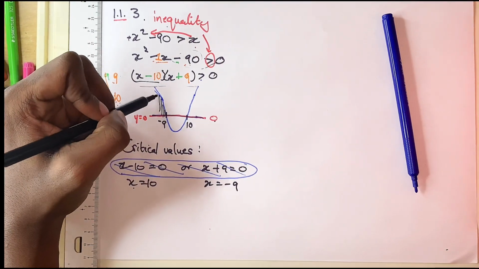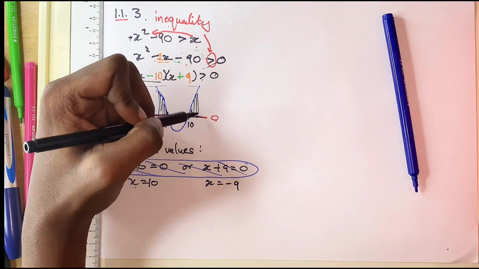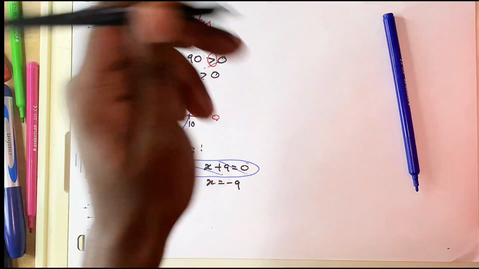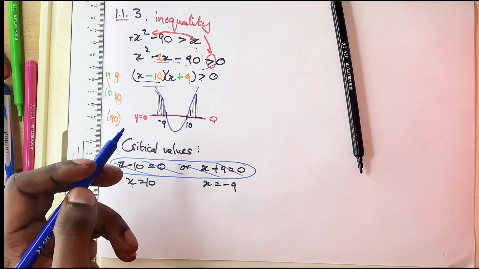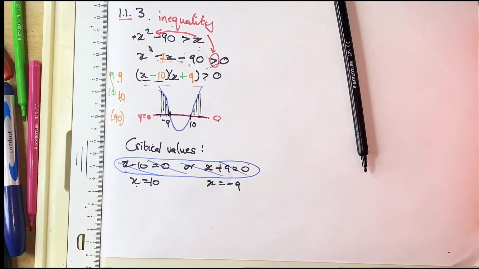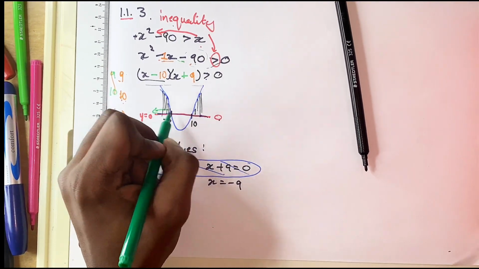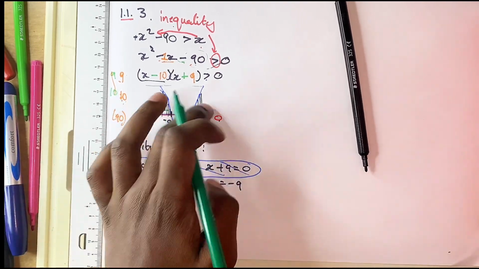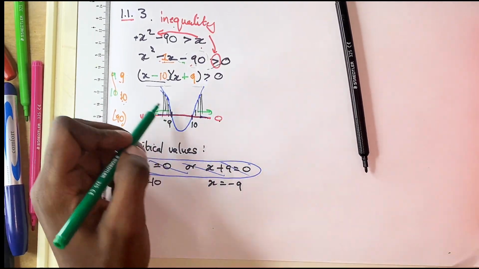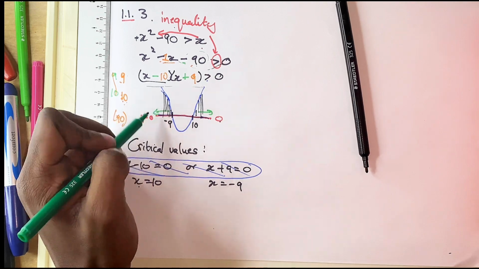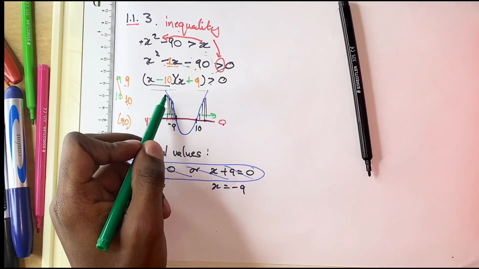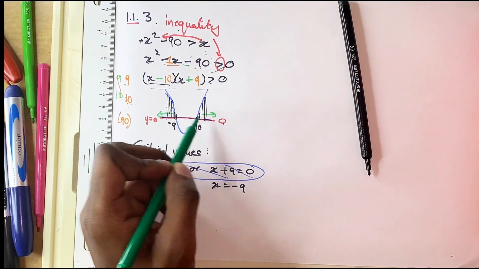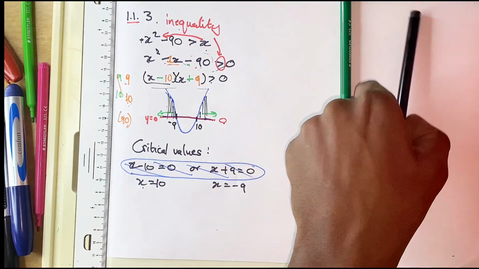Now these values are above 0, these values are above 0, and they will go on. This function will go on until infinity. So what we're gonna say, just put arrows there. It's fine if you just put arrows, because if you do this and then you don't do it until infinity, it will seem as if you are saying, okay, it ends here where you stopped. So just draw arrows there.